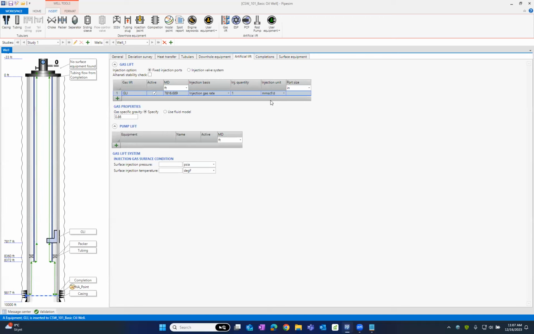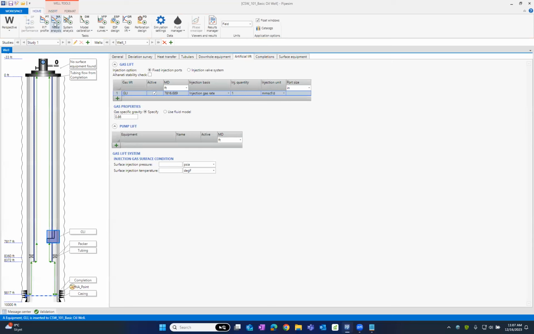This is a common value for injection. I'm not talking about how much surface pressure I need to inject this, or what kind of valve I'm using. I'm just using fixed injection ports, meaning I am telling the software that at this depth, inject this amount of gas, just as a preliminary calculation.